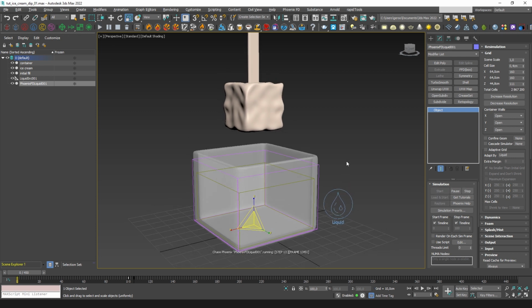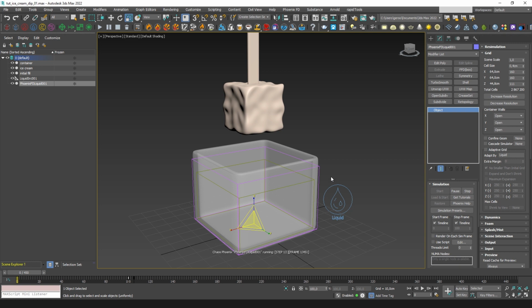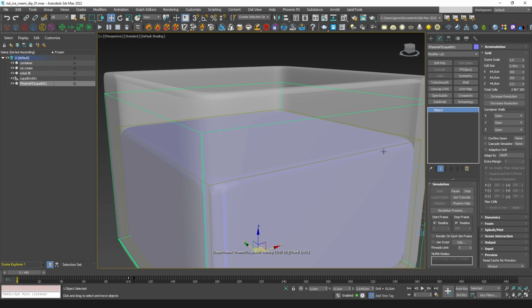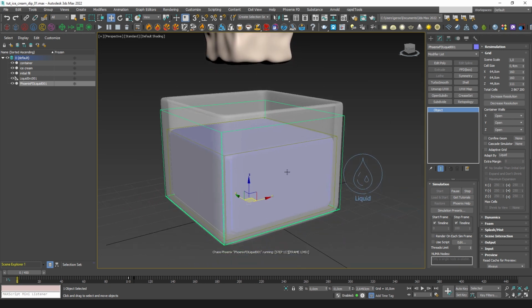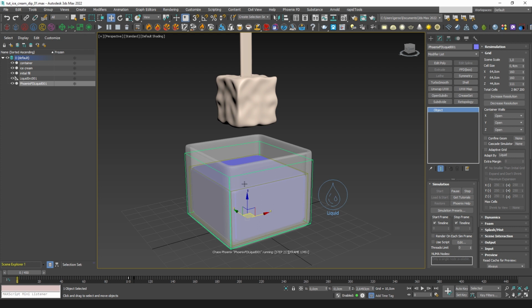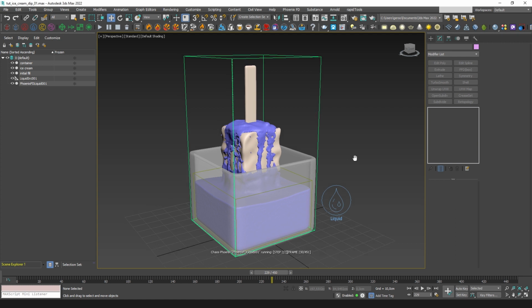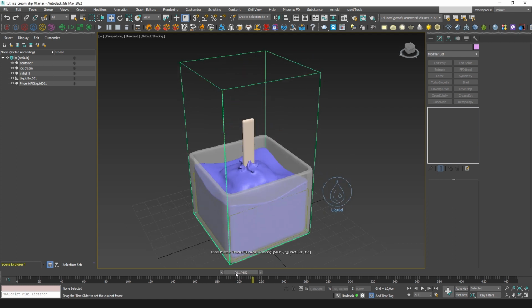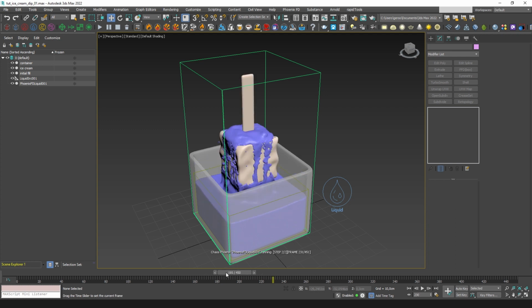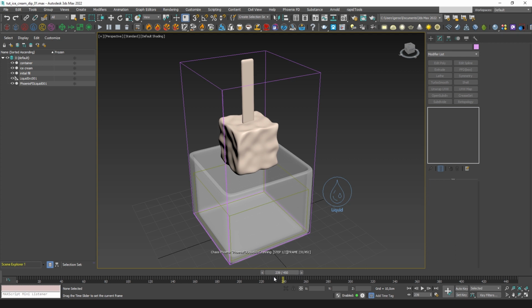Let me just see if you can already notice the difference here. You can already see the difference. There's not that artifact. I don't know why. It doesn't make any sense, but I will try to find out. But now I will let it simulate and come back when it's done. Let's see how the simulation is going. It's much better. There's more room for the liquid, so it's not jumping too much. Let's stop.